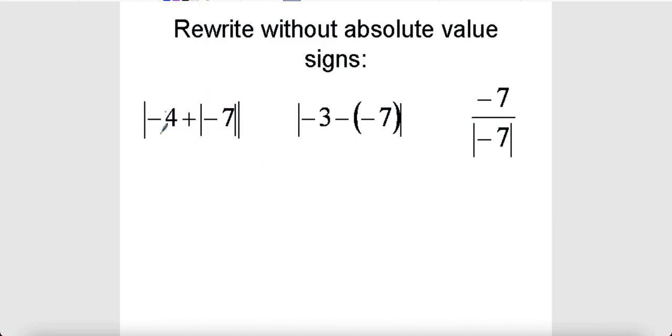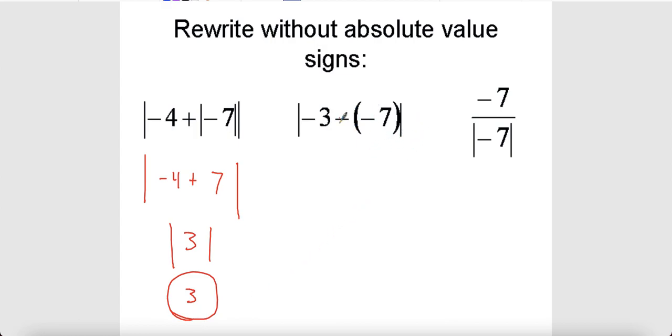Okay, some different variants of the same kind of concepts. Again, you're kind of following order of operations in a sense. So when you have absolute value with operators within them, like we have this negative 4 plus the absolute value of negative 7. Well, first, the absolute value of negative 7 is positive 7. And now I would perform this operation before taking into account that this is absolute value on the outside. So just negative 4 plus 7, that would be 3. Absolute value of 3 is 3.